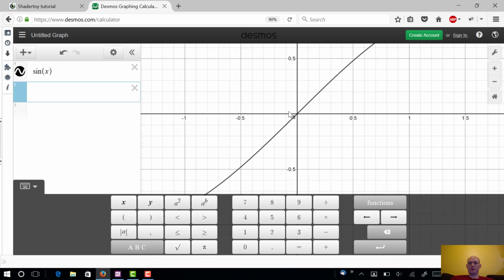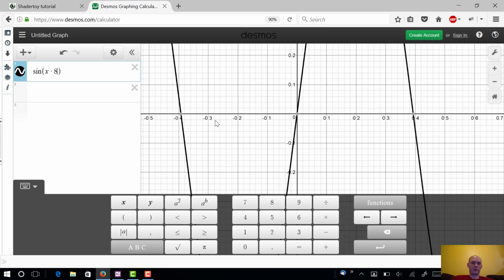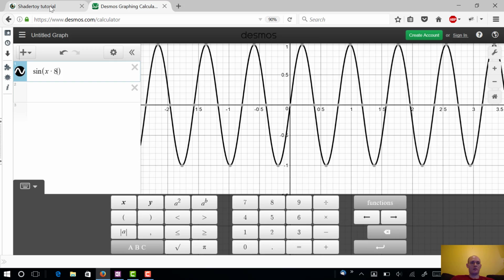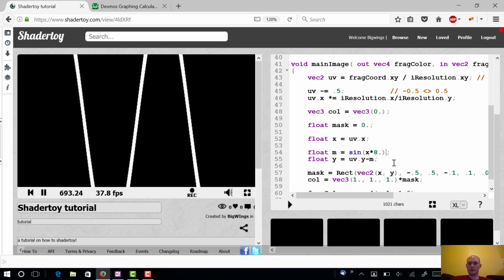So what we have to do in order for this to be more interesting is squeeze the sine. The way to squeeze it is by multiplying by some larger number here. Oh, I keep putting a decimal dot because ShaderToy requires it. All right, so let's see what happens. So I do sine times some value, and that's going to be too large, so we're going to have to attenuate it.